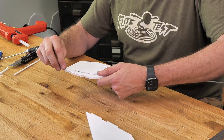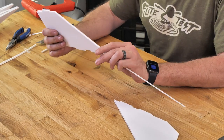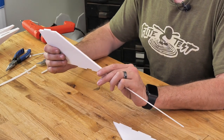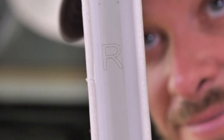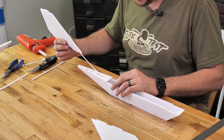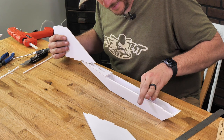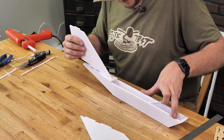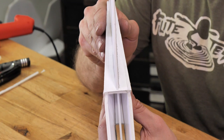Now that the fin has dried, I'm going to do a quick test fit with my pushrod — we shouldn't really have any resistance at all on our pushrod, and we don't. Both of our fins are prepared now. Let's go ahead and bring both our left and our right boom in. We're not going to be gluing the fins down quite yet because we want to match the angle once the booms are mounted to the fuselage of the Flerken. We are going to loosely fasten this to our right boom and get our servo wire cut and pushed in. You can see right here is our right boom — we know it's our right boom because there's an R in there. The pushrod guide tube goes right where the slot's going to be, so I'm just going to glide this right down in.